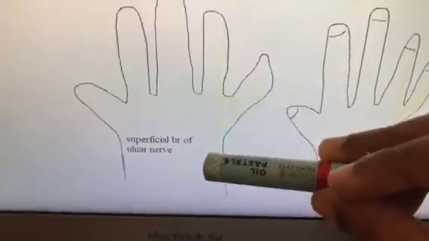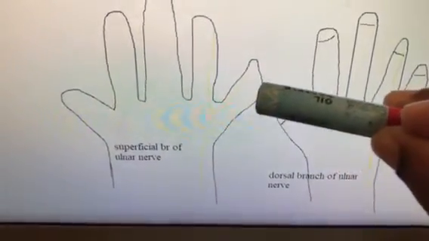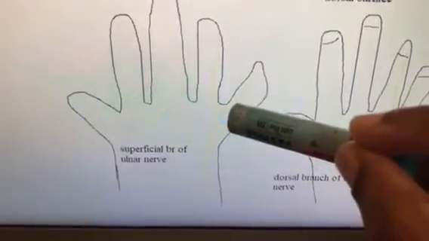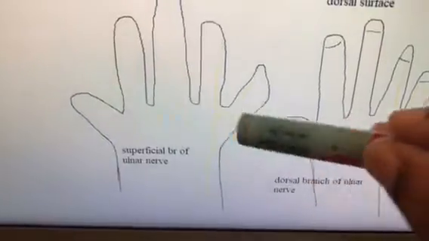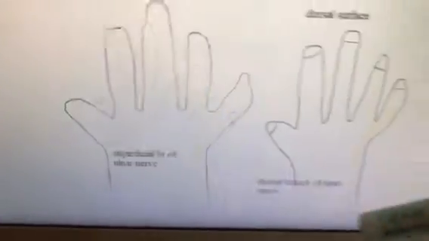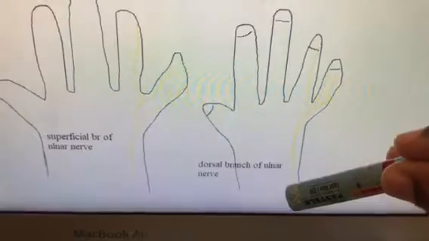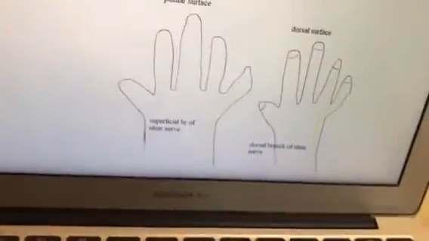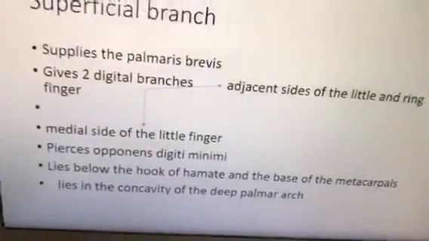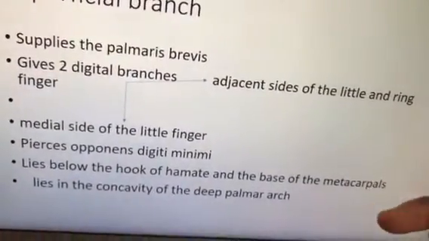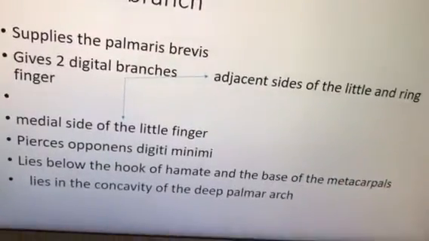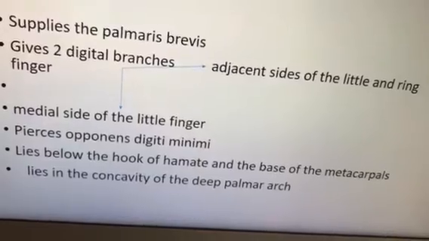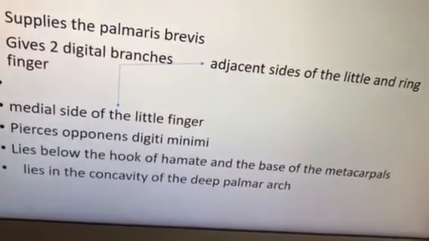Number one, it supplies the medial aspect, one branch. Another branch splits into two and supplies the adjacent sides of the little finger and the ring finger. So totally 1.5. And then like the dorsum also, the dorsal branch I have already told you, no? The dorsal branch goes and supplies the same 1.5. Okay, and then the superficial branch, already I have told you, adjacent sides. And the important thing is it pierces opponens digiti minimi. If you want you can write that, otherwise leave. Just digital branches where it supplies you can write.